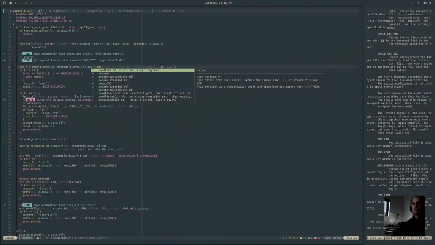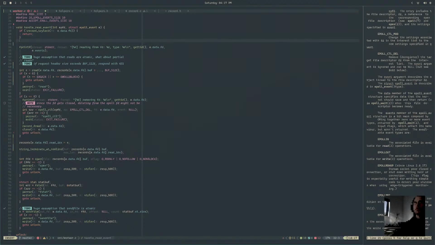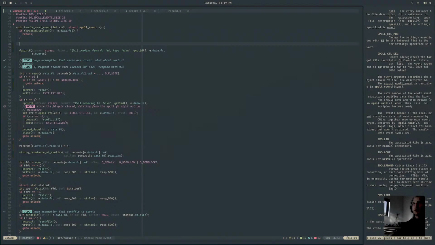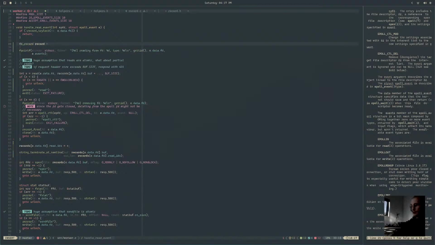I don't like referencing the records so many times here, so I'm going to simplify this a little bit. I'll leave a compiler error there. So this is going to be a common thing. So once I acquire the lock, I'm going to say record is equal to a FD record pointer.